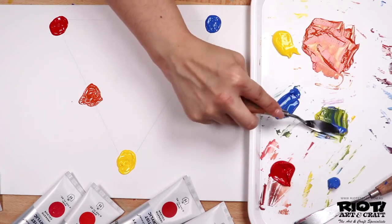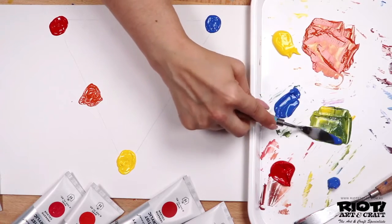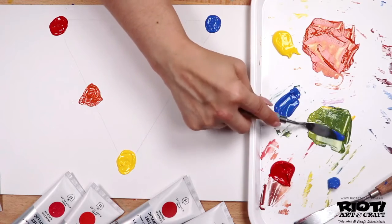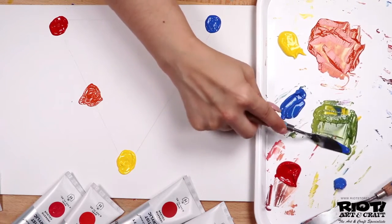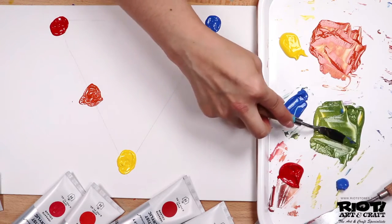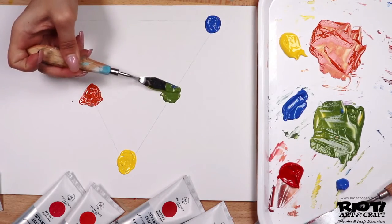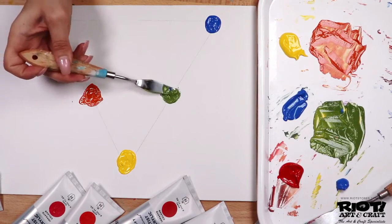There are different types of grades of acrylic paint, including student grade and artist grade. Artist grade paints are a little more expensive, but they contain better quality pigment and fewer additives. The colors are also more vibrant and stronger, and will stay true longer than student grade paints. You can tell an artist grade paint by looking at the label and seeing if there is a series number on it.